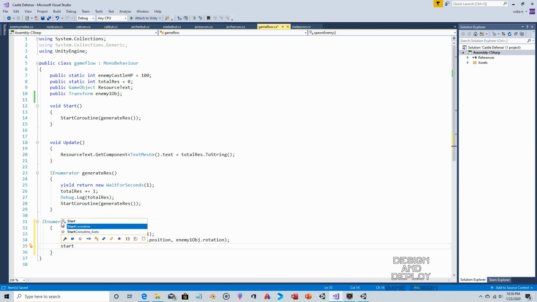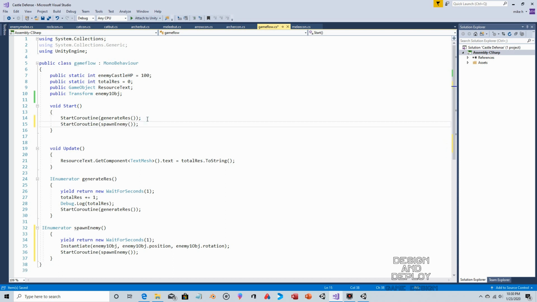So start coroutine, spawn enemy. Oops, sorry. There needs to be another set of parentheses in there. My apologies. So it's spawn enemy with parentheses. And now we take this, we come up here to the start section. Now both of these coroutines will be started as soon as the GM object is instantiated, which is when the game starts, or should I say when the scene starts.